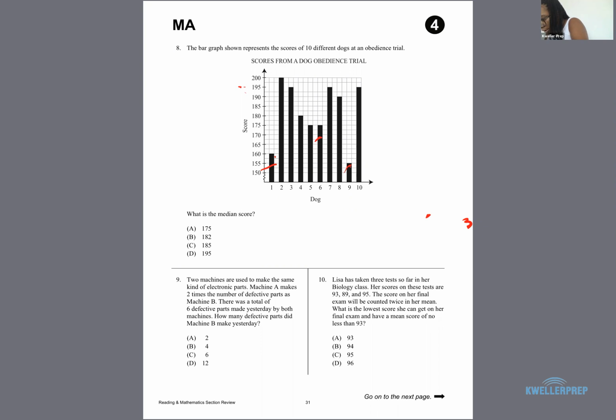So you're looking at this one right here. Sorry, this one and this one. But what's between, you have to now add the two up and divide them by 2. Or you could know that the number right in the middle of 180 and 190 is 185. So 185 is the answer. Do you guys understand that? I can show you by writing it out as well if you need better clarification. You guys can ask me questions. This is for you. Let me know if you need more clarification or not.